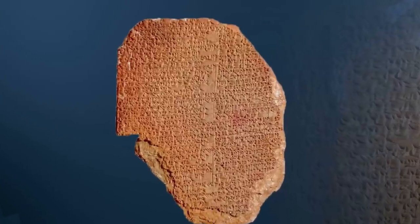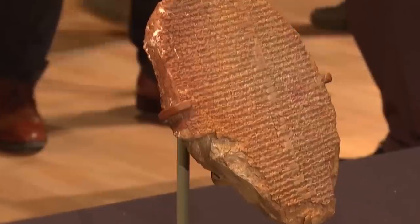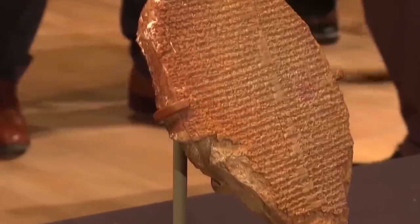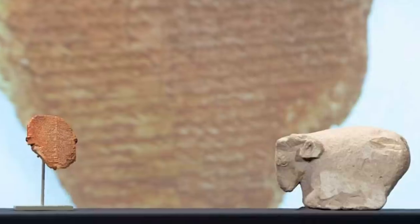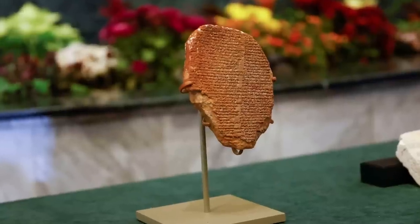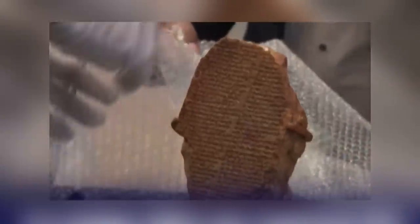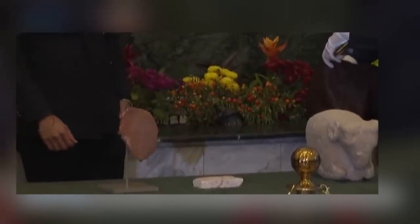The language used is an Akkadian cuneiform script. According to experts from UNESCO, this is one of the oldest religious texts in the world. The Epic of Gilgamesh was the inspiration for a whole series of Sumerian epic poems about Gilgamesh, who is a mythical king and hero similar to King Arthur of England. There are thought to be 17,000 looted Iraqi treasures in America, all of which will hopefully find their way back home one day.